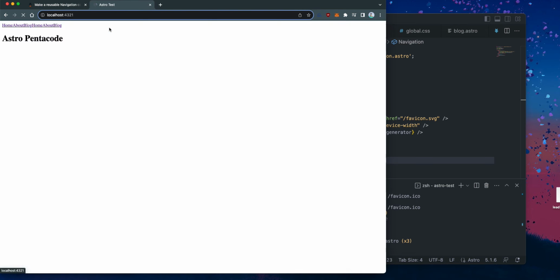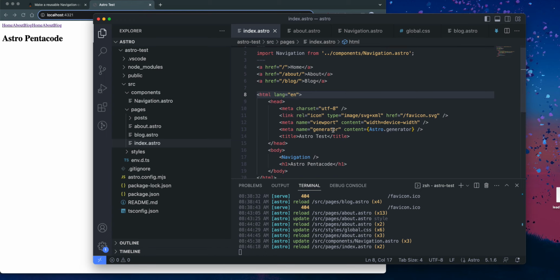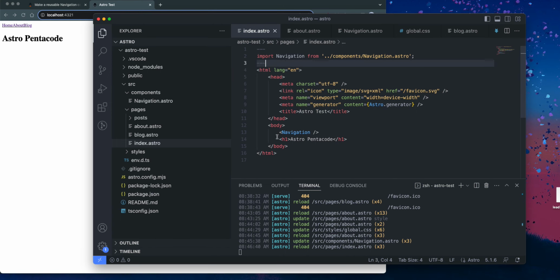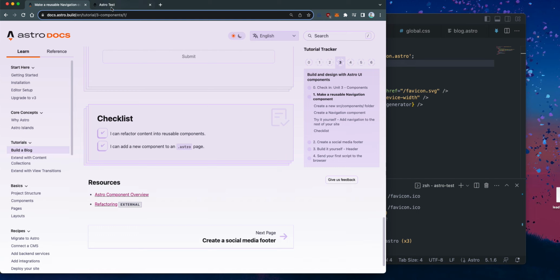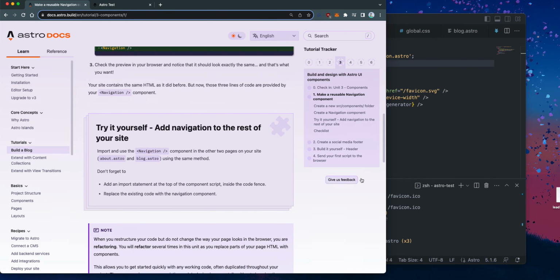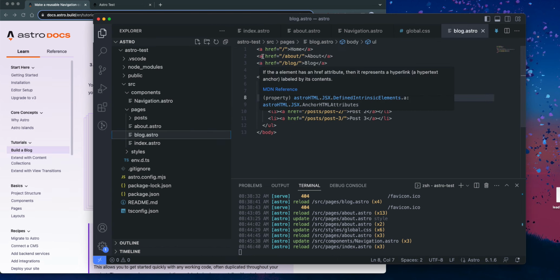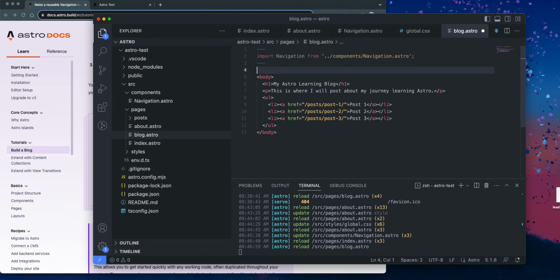So if I go to the homepage right now, look, right? I got there's that thing. Okay, I'm going to delete this navigation, and I'm just going to put it here. So now I have my navigation up here, right? Cool. See, now I have a reusable component. So now all I'm going to do is copy this thing, the blog page, right? I'm going to import this thing, and then I'm going to reference it, gonna show the navigation.